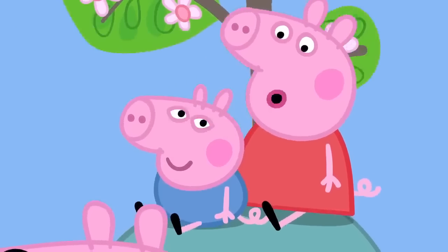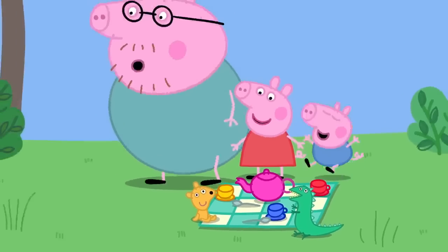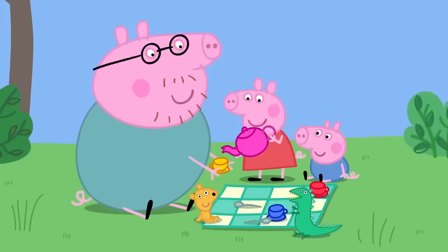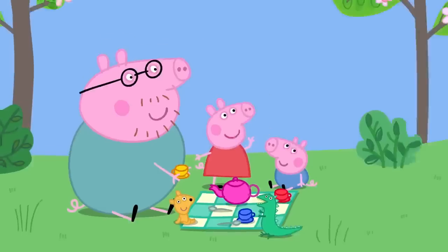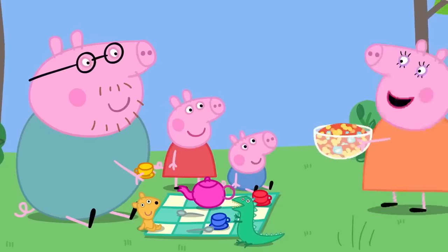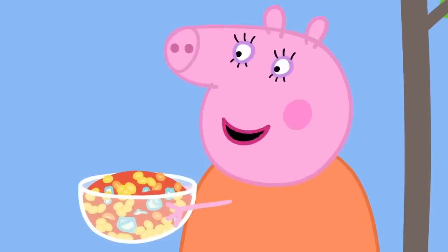Now it's time for your tea party. This way, Daddy. Would you like some tea? Thank you, Peppa. And is there any cake? Oh, yes, the cake. Mummy! Please bring the cake! Here it is, Peppa. But I'm not sure it's the sort of cake that can actually be eaten.